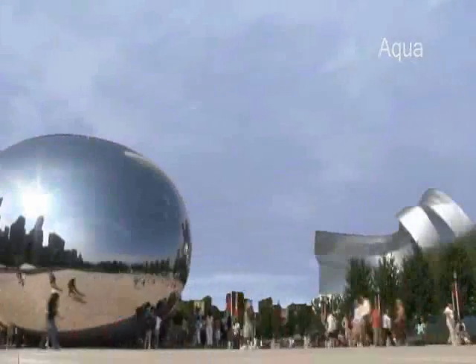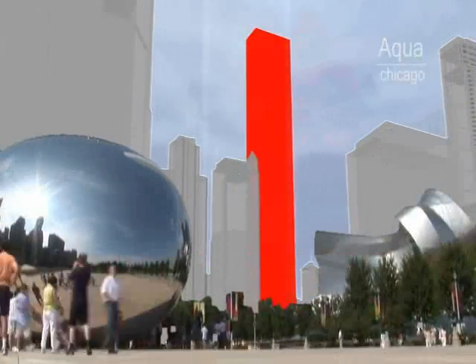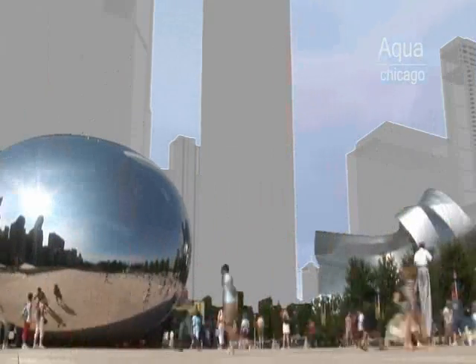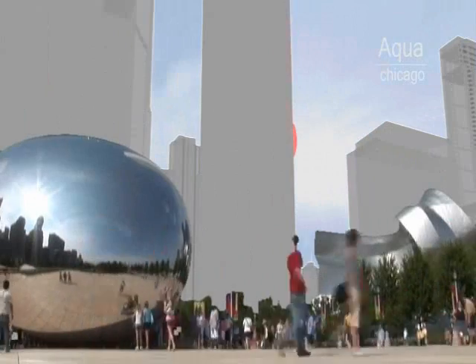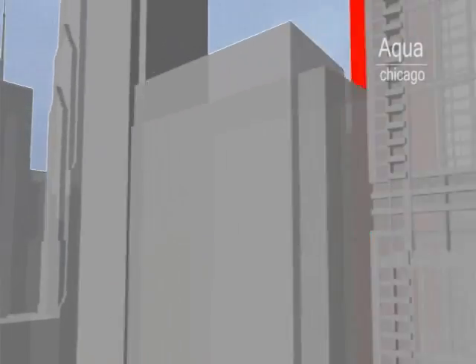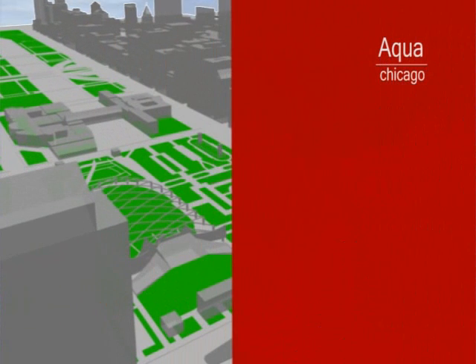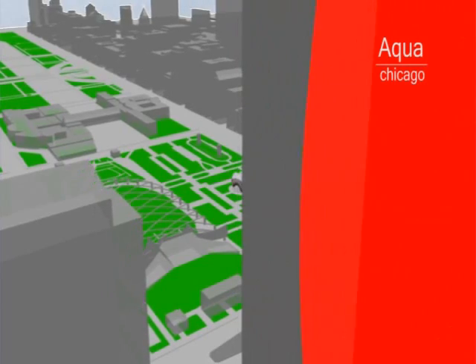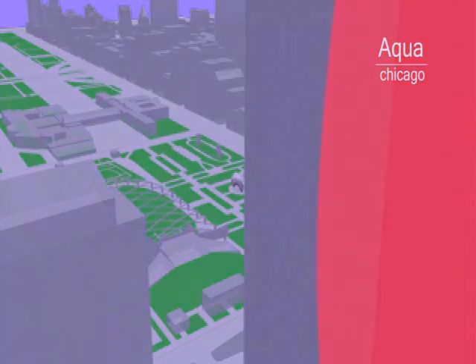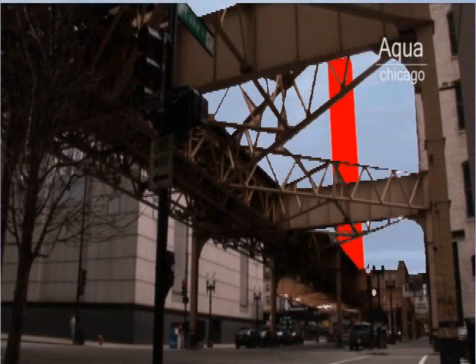What you would typically think of is a building all by itself in the landscape, but in our case the Aon Tower is right there. The basic concept of this building is a kind of protrusion that allows extraordinary views you wouldn't normally have, especially for the lower levels. The upper levels will, of course, have unobstructed views. But we liked this idea of a particular contextual response.